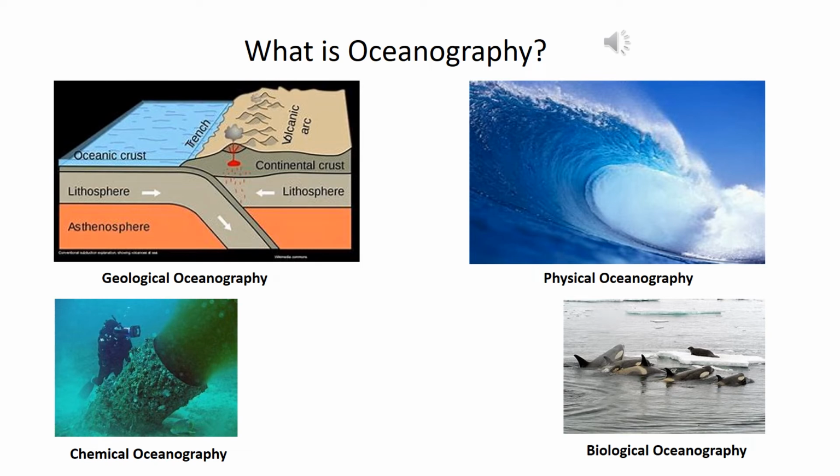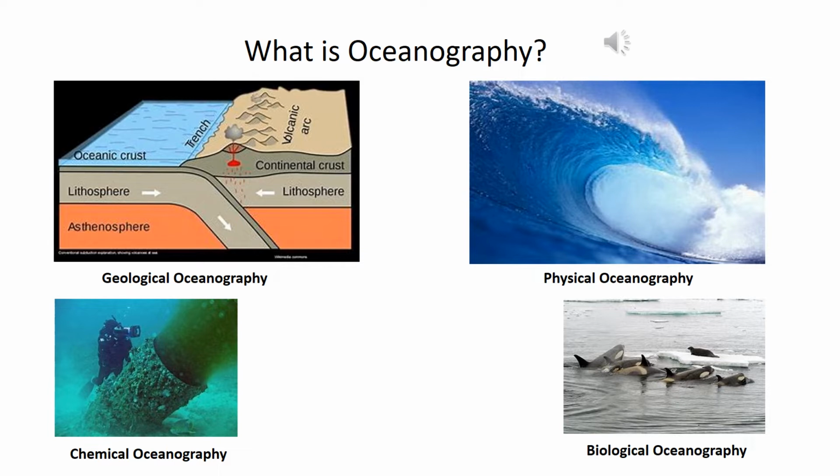Oceans and lakes. What is oceanography? Oceanography encompasses many areas of study of the ocean. Geological oceanography, having to do with the components underneath the ocean as well as the shoreline area. Physical oceanography, studies of the waves and all the physical aspects of the ocean water. Chemical oceanography, the chemicals within it, molecules, atoms, all different areas that affect the ocean, as well as biological oceanography, all the animals and plants.